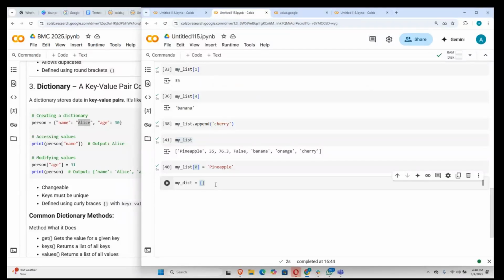So we use the normal brackets. Here we use the curly bracket to create our dictionary. Then we have the key. The key will be the name that I want to add, then separated by this colon.